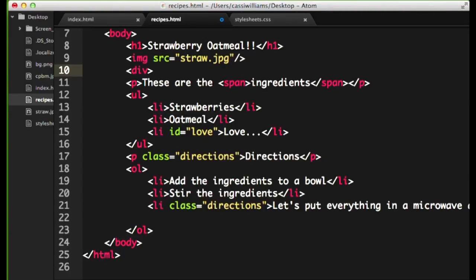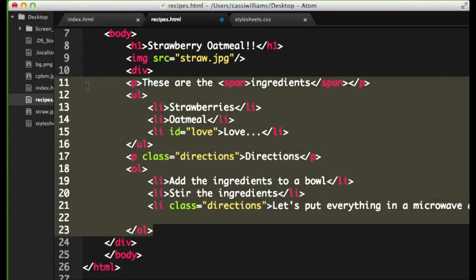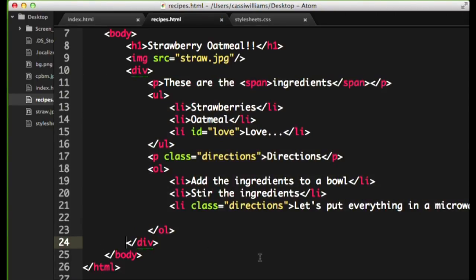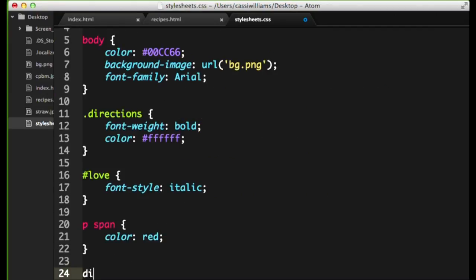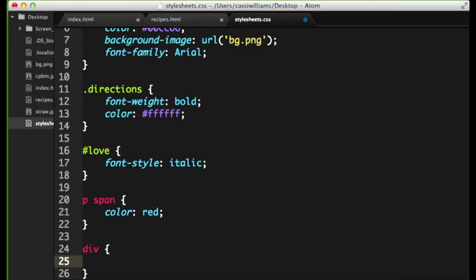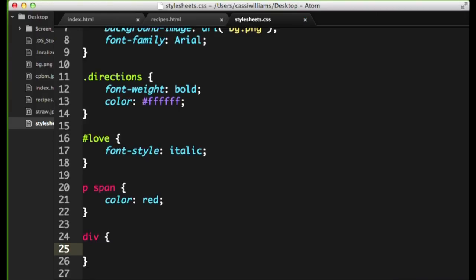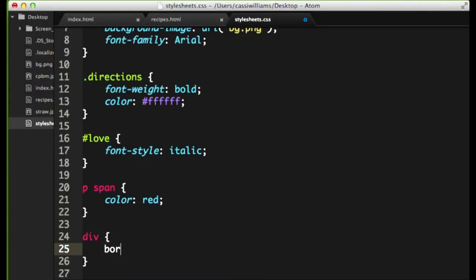Let's just say you want to edit a whole block. That's when divs come into play. So let's add a div tag, div, around all of our text. And I'm just going to tab all of these over so that way it's easier to see. So when we style the div, it's just like styling any other tag, but now we know that it consists of a lot of things. So let's just say in our div, we want everything in that div to have a border. So you can add the border property, and we want the width of our border to be 2 pixels. We want it to have a solid style, and we want it to be yellow.